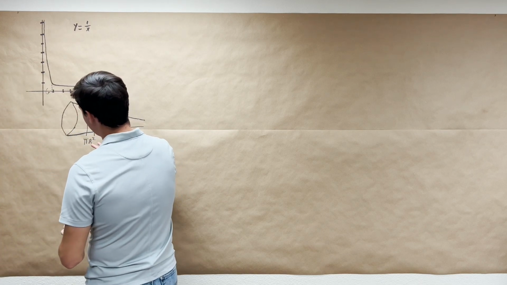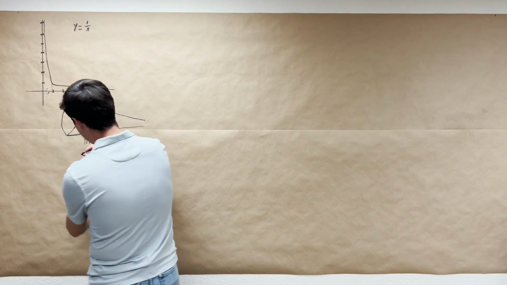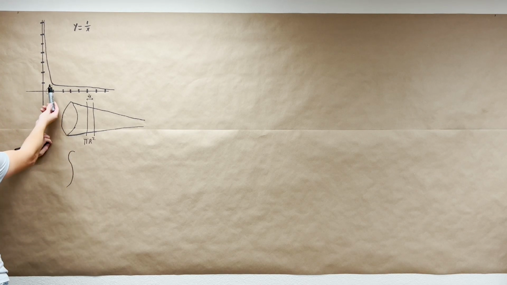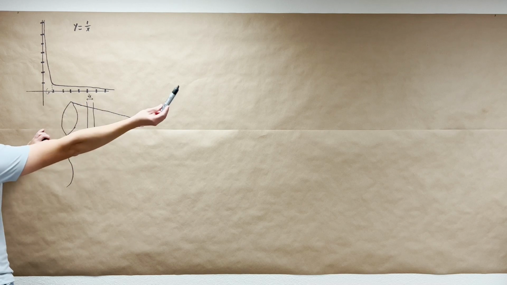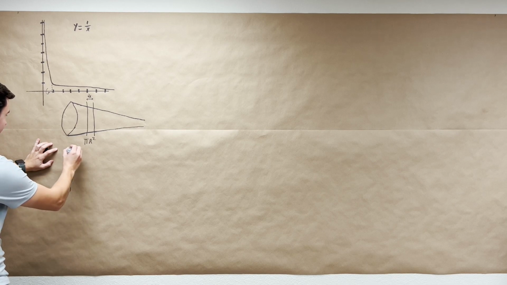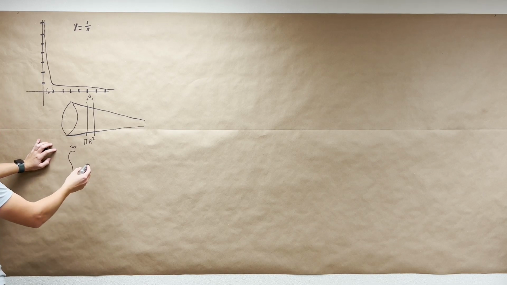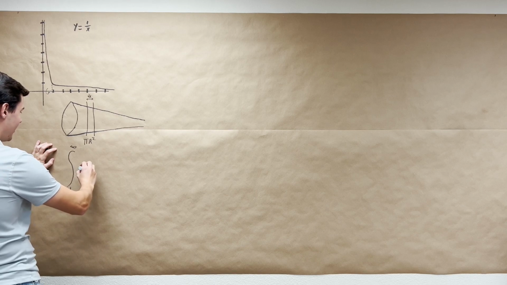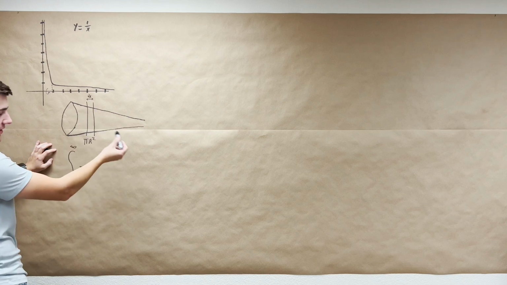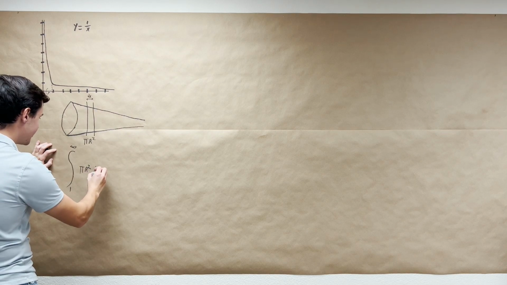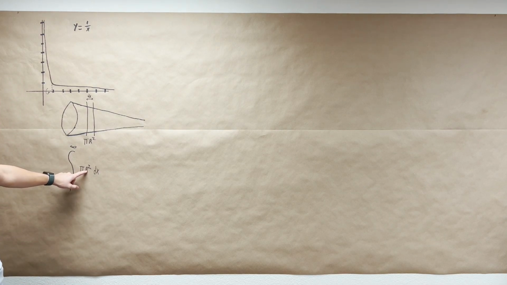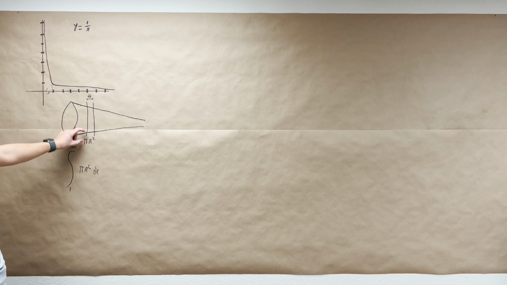So our initial integral will look something like this. The integral from x equals 1, because we truncated our graph here at 1, to x equals infinity. So the integral from 1 to infinity of pi r squared times dx, our width. We do know that we need this radius here, but what is this radius?